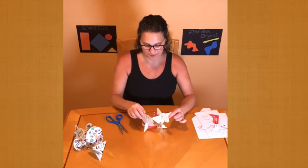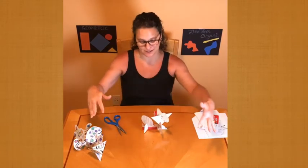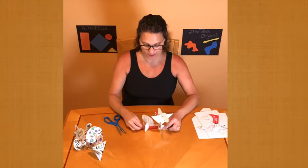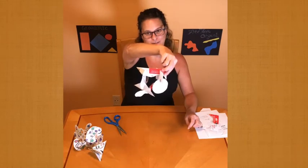Be patient. If you want to add more to this at this point, you can cut out some more shapes and keep adding on to it. You can make it as big as you want. The whole family can get involved too. That's kind of fun. And because I did the two slits, I can turn this thing upside down even and see how it holds.